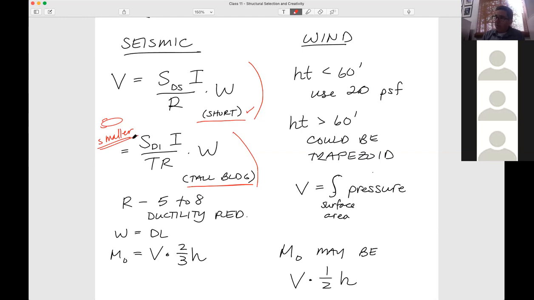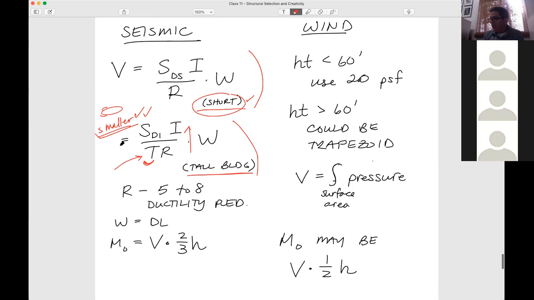The reason why for a short period structure, you can kind of see this for a short building, you've got short periods, and period is right down here. So if you put a small number into the denominator, that pumps the whole thing up. So again, we're going to choose the smaller of those. Then ductility, the ductility factor based on the structural system. And then weight is obviously the dead load. And then we've been over the location of the statically equivalent point load, and that just comes from the triangular nature of the lateral force.